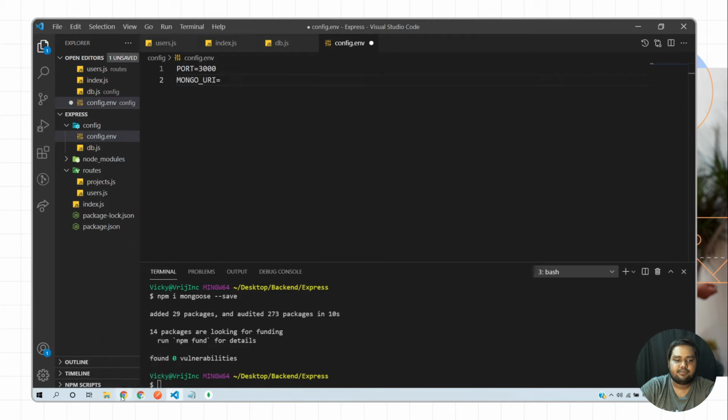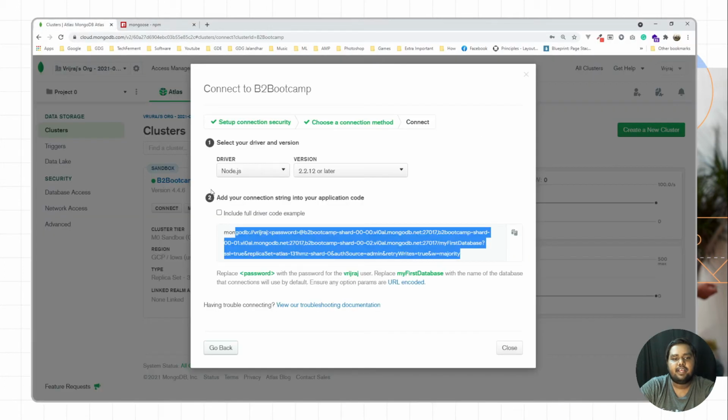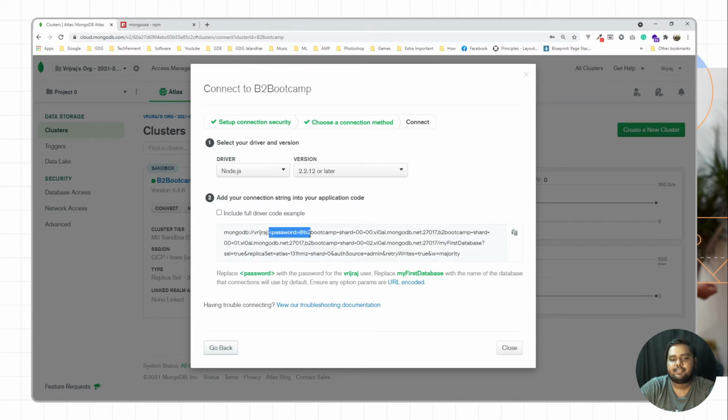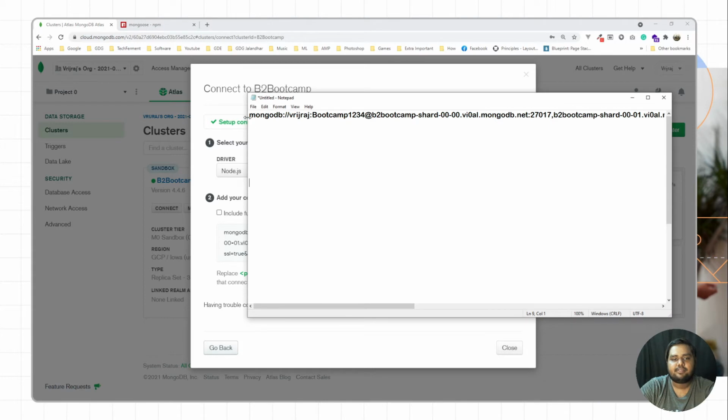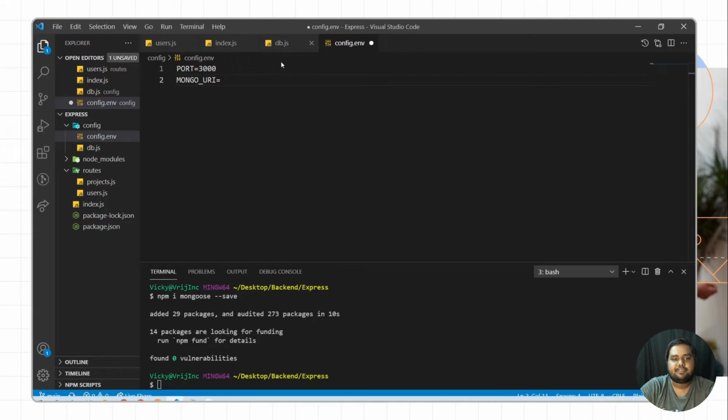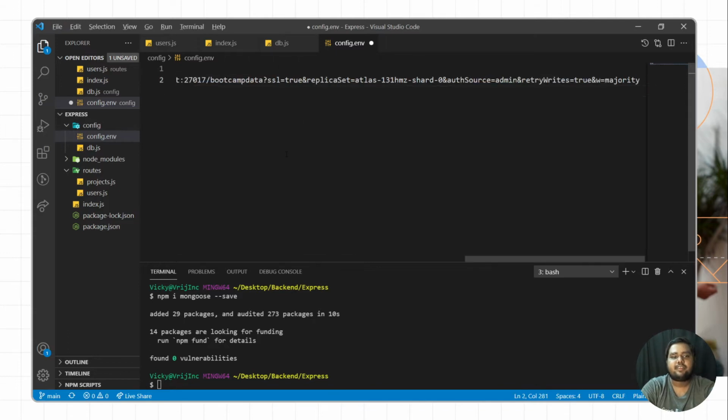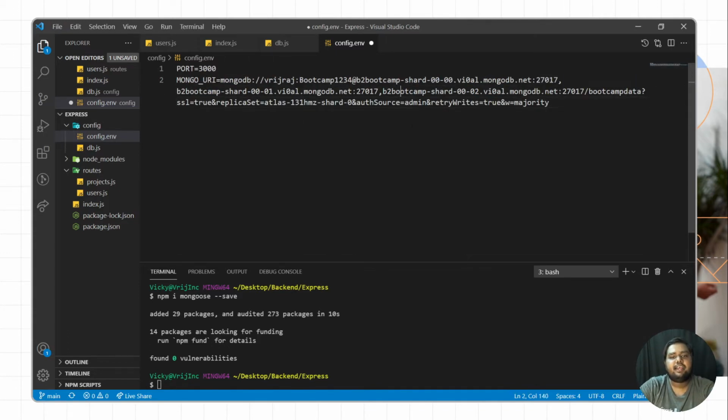You can get this URL from the MongoDB website. You just need to copy this URL and then replace your password. I have my own URL, so I'll copy the URL and paste it here.